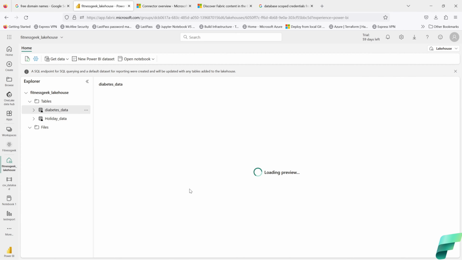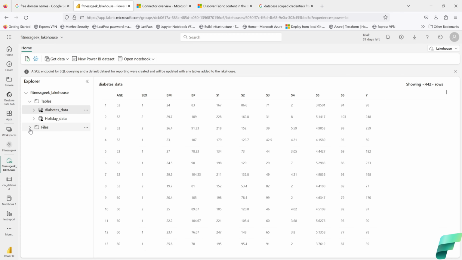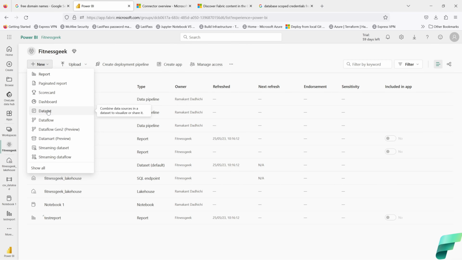But I had a difficulty here. I was not able to see that file. If you see my screen, if I click on that particular tree and try to expand it, I'm not able to see it. If I refresh it, I'm still not able to see it. This is one of the UI improvements that they need to do. I later was able to find where it is and how I need to reach that. It's not very intuitive, and I think Microsoft can improve that.